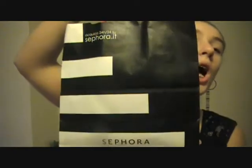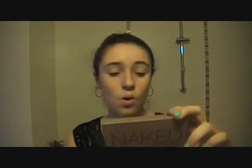Okay, the first store we went to in the mall was Sephora. And I wanted this. It was actually on sale for 10 euros less. It is the Naked Basics palette. It's so small and it's great to travel with because in summertime I travel a lot, and I saw a lot of beauty gurus I watch rave about this. It'd be great to put in your backpack if you're going to school. It's super small, you can just take it anywhere with you. So I was really happy.